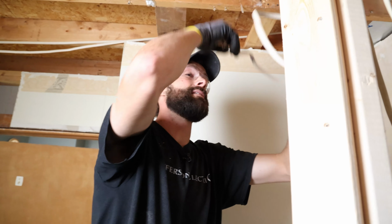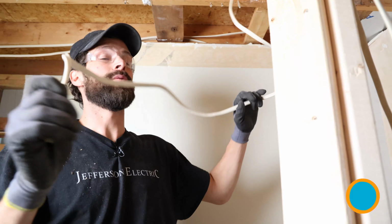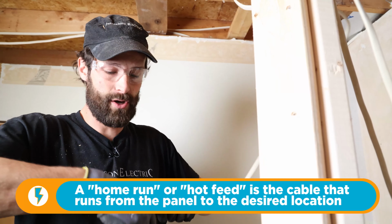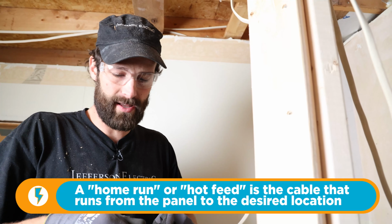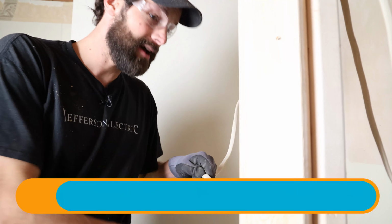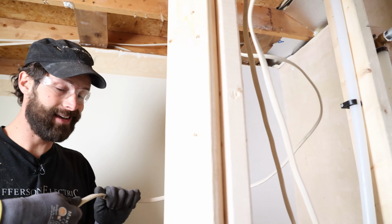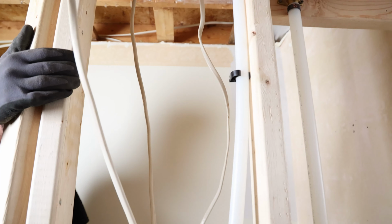And then, this is our home run feed. When we demoed the wire, we labeled it home run because we toned it out, figured out what was going on here. It's not hot right now. I'm gonna drop it through into our switch box because it's bringing the power feed. All right, and this one I'm gonna make extra long.